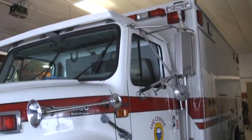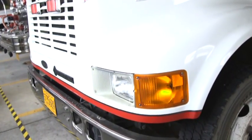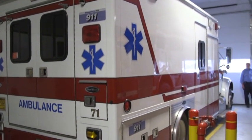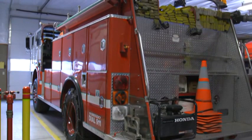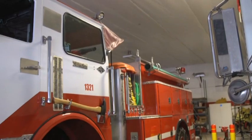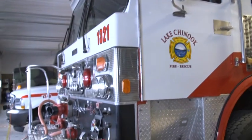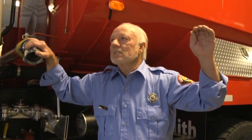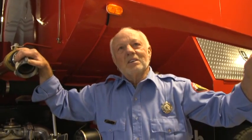An ambulance was donated by the Black Butte Fire Department, which allows for quicker transport of patients since they no longer have to wait for a medical transport from Madras. And while Chief Cofields has been the primary force to keep the Lake Chinook Fire and Rescue District on the cutting edge of emergency medical service and fire prevention, he is quick to recognize the support of his board and the dedicated team of volunteers like Lieutenant Art Dorsey, who has devoted untold hours refitting and restoring many of the vehicles donated to the fire district.